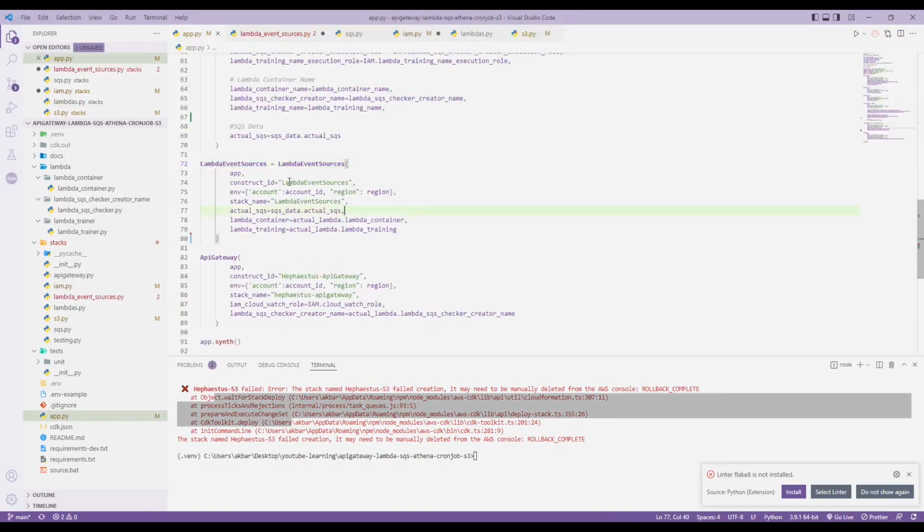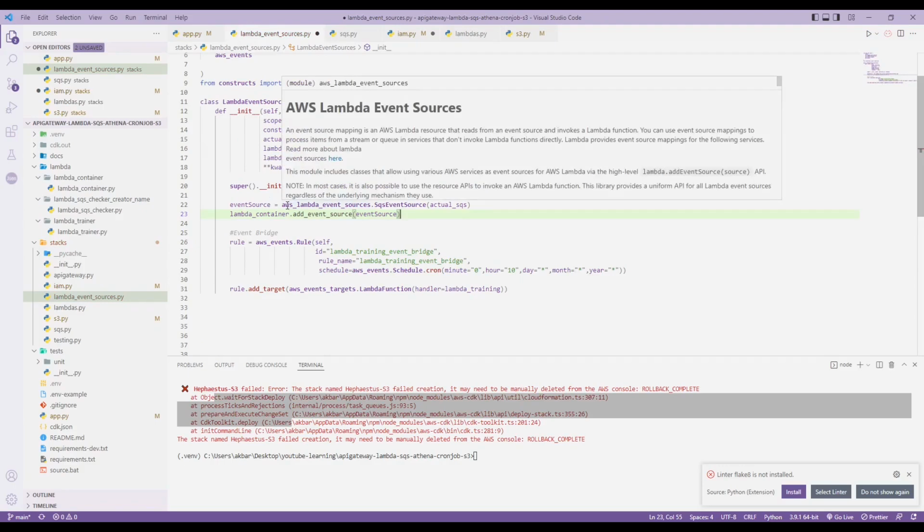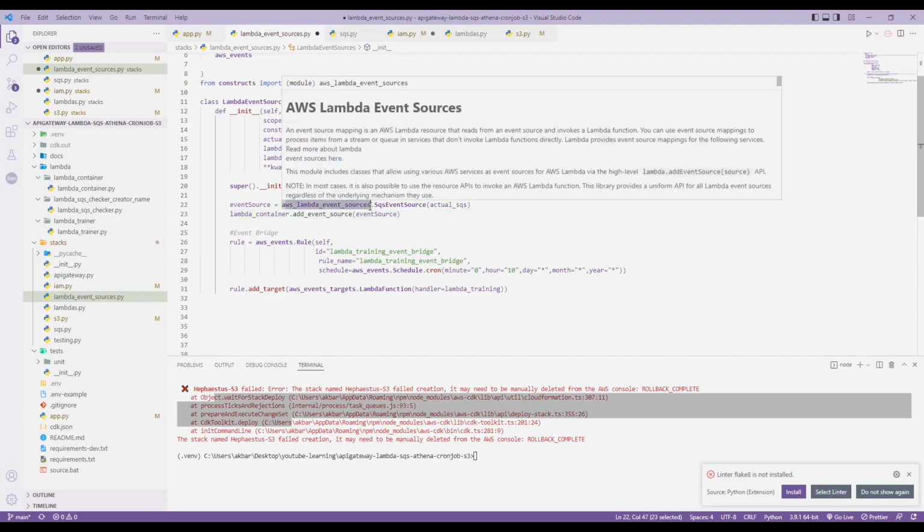So looking at the Lambda event sources stack, we see that we passed the stack name. We also passed the SQS and the Lambda container along with the Lambda training functions. So if we go over to the stack itself, we define 2 events. The first event is the AWS Lambda event source, where we can add the SQS trigger to our actual Lambda function.